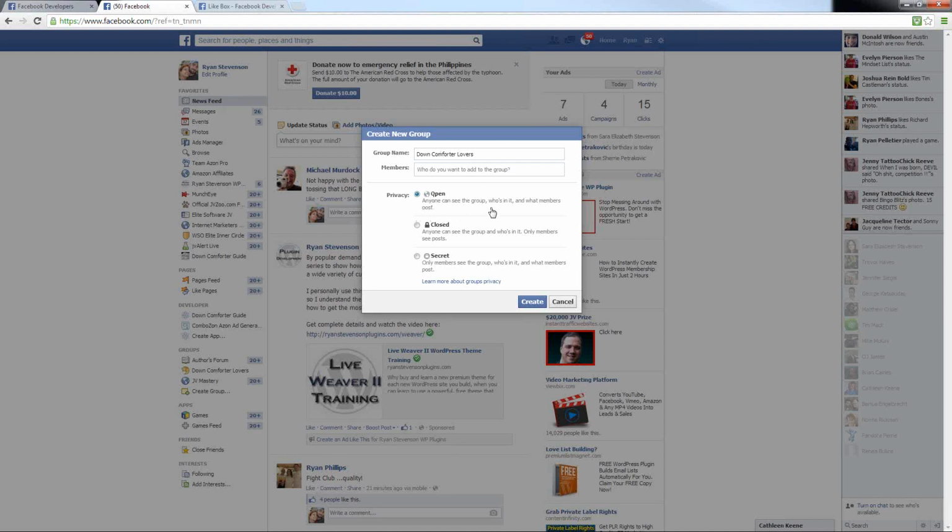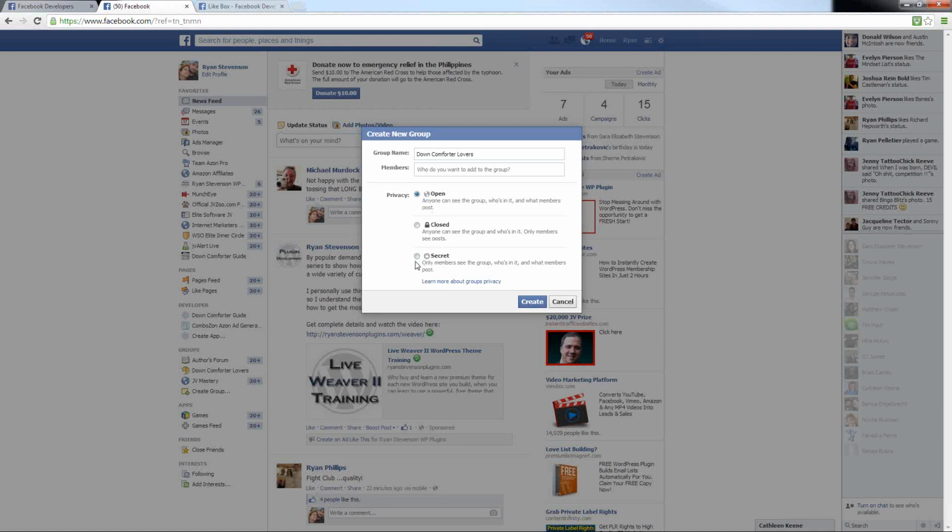This allows people to see the group, who's in it, and it even allows them to see the content that is being posted in that group. So they can already see when good conversation is taking place, and once you get your group to that point, they'll be more encouraged to join, and your member count can easily start to skyrocket at that point. So again, just set it to open.